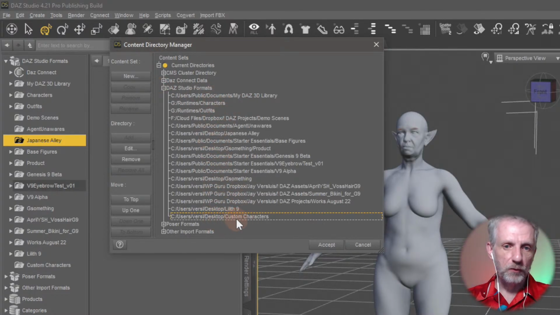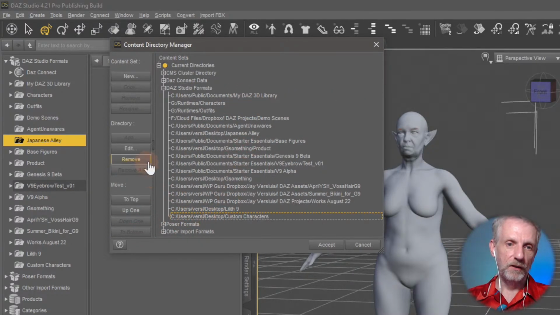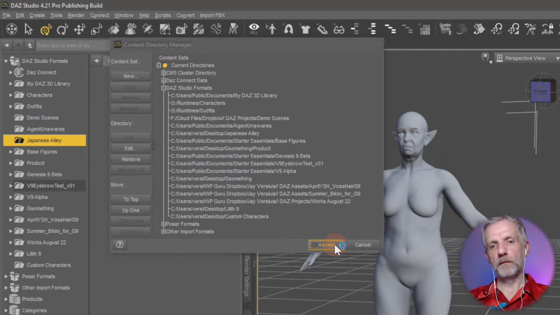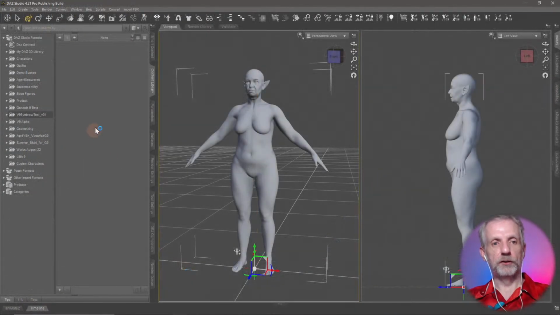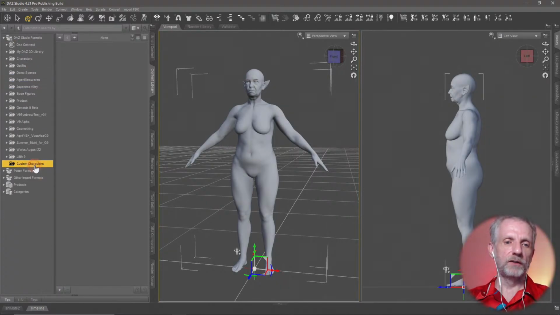If I wanted to have custom characters at a different position, you can select them from here, then Move Top. That's at the very top. Move to Bottom. That's at the very bottom. Or you can just move them up 1 or 2. I'll leave them at the bottom here. Just so that you know how that goes, because I think keeping scenes in order and managing how you do that is always a good idea.